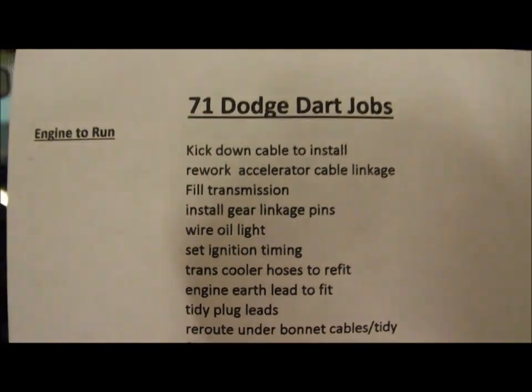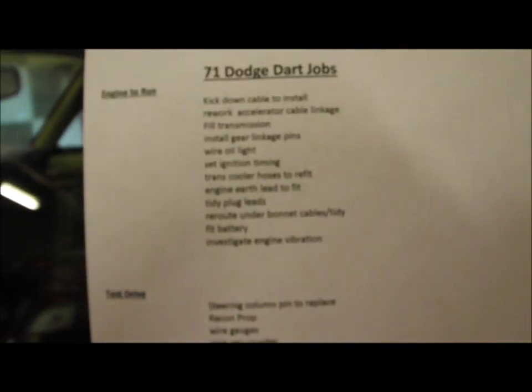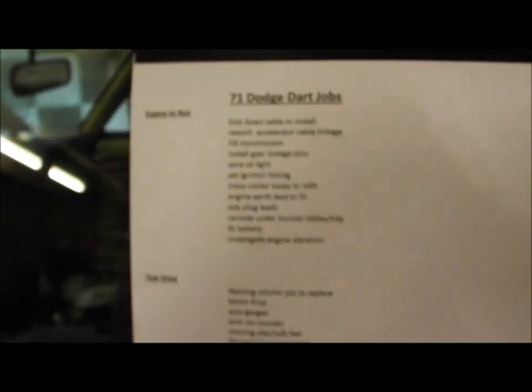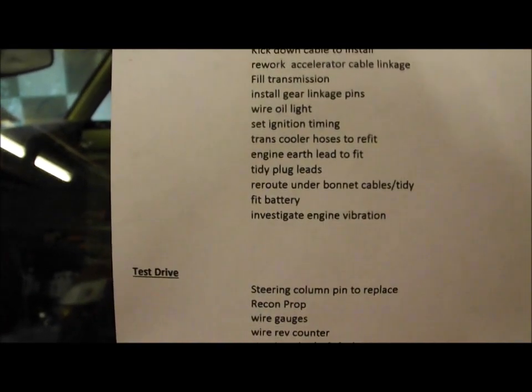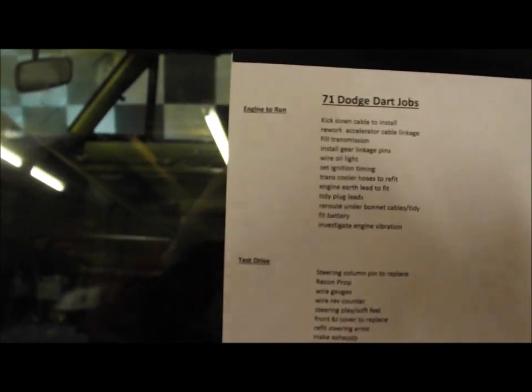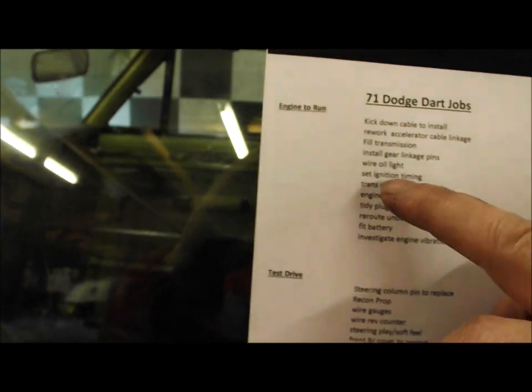Just one final note, I've rewritten my list of jobs to do on it, which may seem a bit anal, but sometimes some people like to write job lists and cross them off. I certainly do, as you can tell. But I think it helps you focus your mind, so it gives you an idea what you're going to do. And I've tried to prioritise the stuff. I put it into a couple of categories.